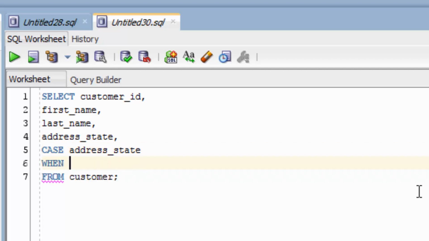And then in our when condition, we can just put in the value that we expect for address state. We have our then clause, and then we type in what value is to be shown if the state is ny. Let's keep going and put in the rest of our states.